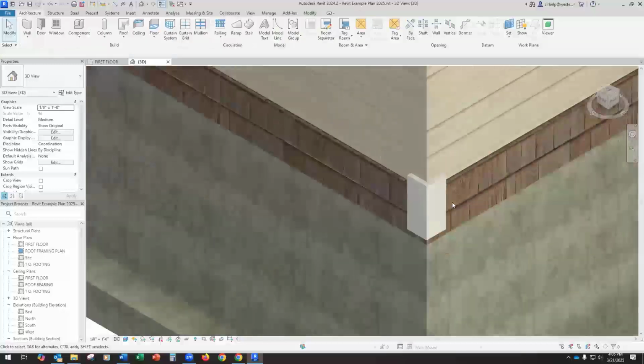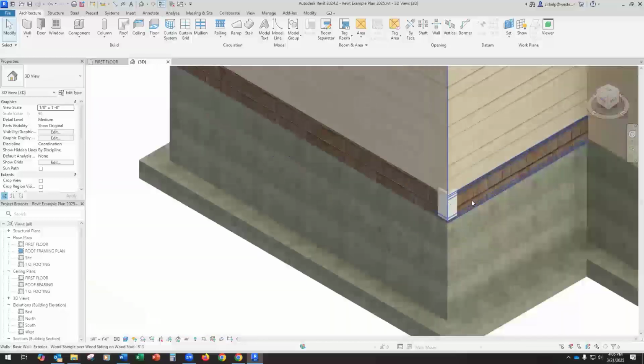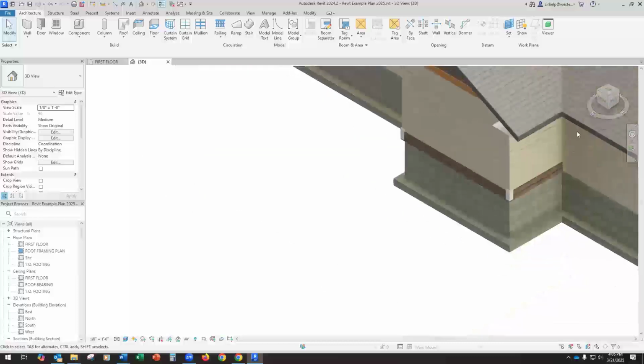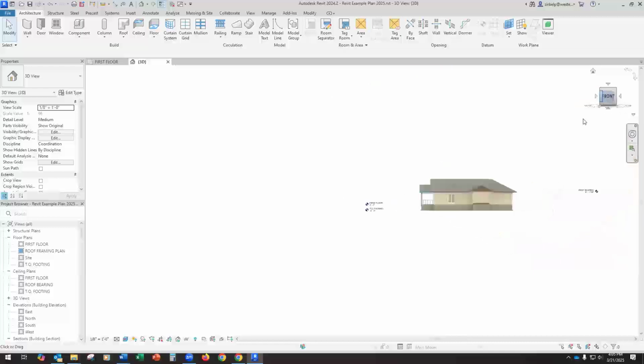Okay, so we're going to get rid of that sweep. Habitat doesn't do skirt boards. You're welcome to add a sweep and do a skirt board, but we definitely don't want it down there, and we don't want it to be shakes, because what's going to happen is the water's running down the siding, it gets into the top of that OSB shake siding we're using, and we just rot the heck out of it. Okay, so now what we're going to do is go back into the front elevation.